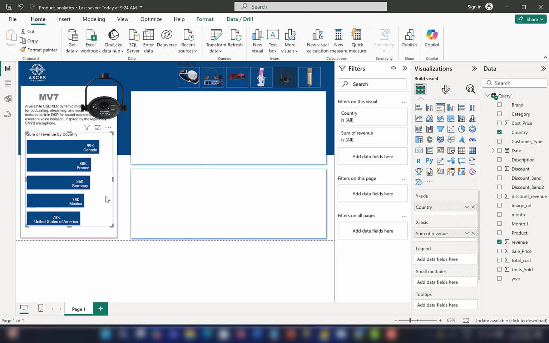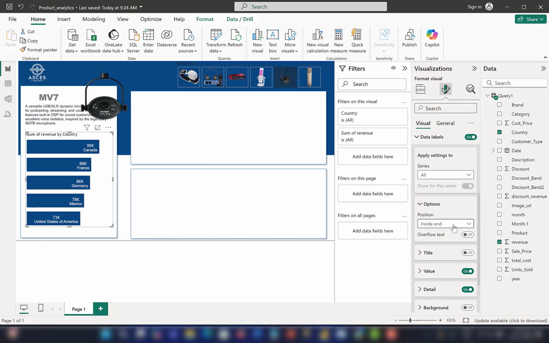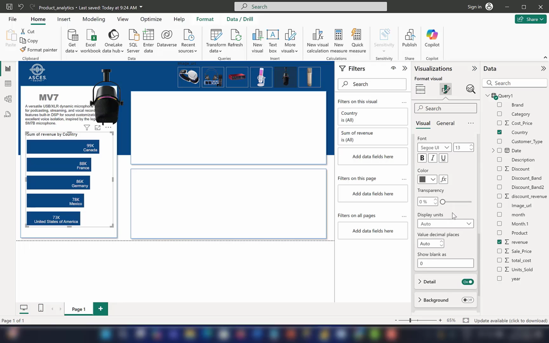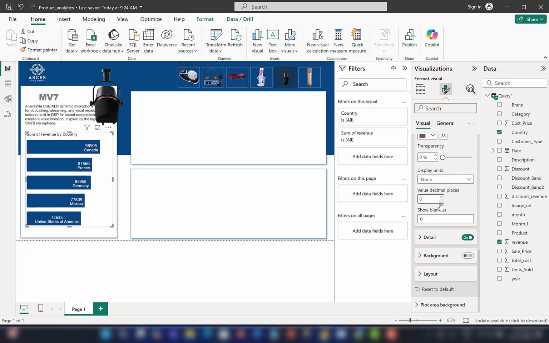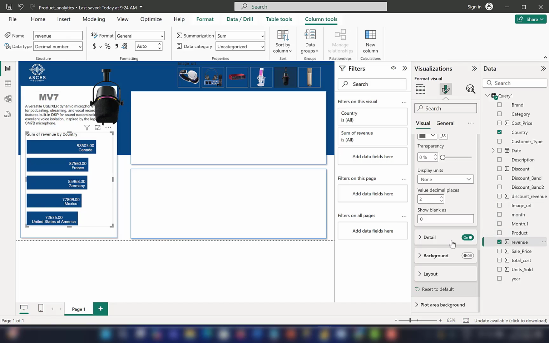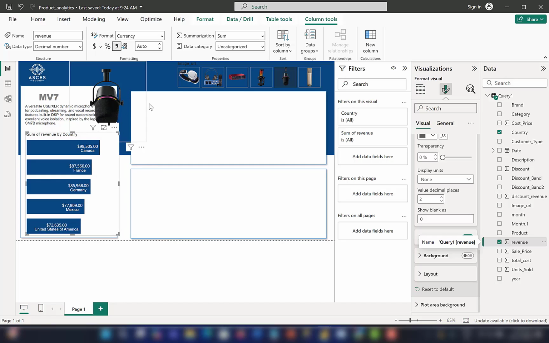And I want to take the values and I want them to be full numbers. So I'm going to click into that, go to data labels, and we go to value and display units. I'm going to pick thousands. Well, let's just pick none. And then I'm going to add a decimal place of 2. And then we also need to turn that revenue into a figure. That's a monetary figure. And now we have our graph that has the data that we want.